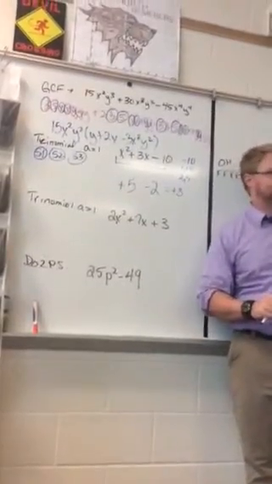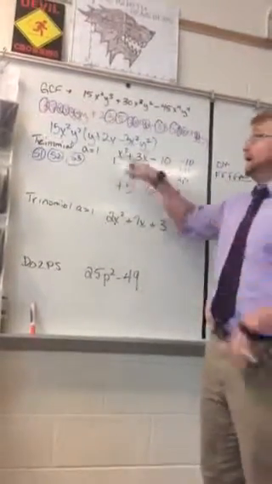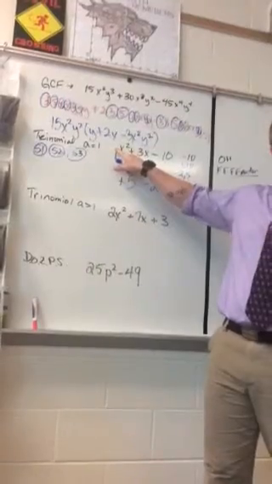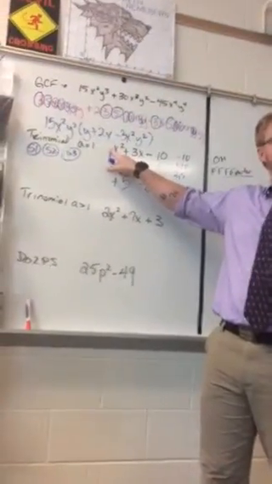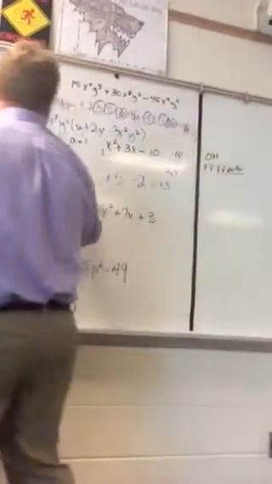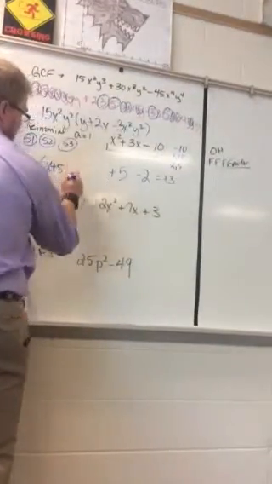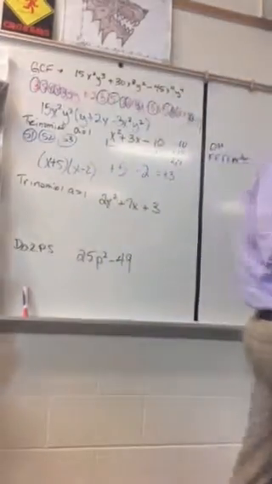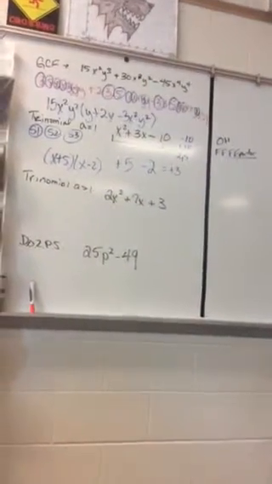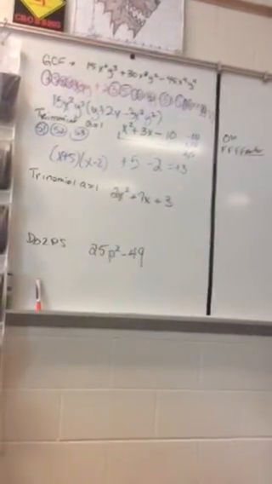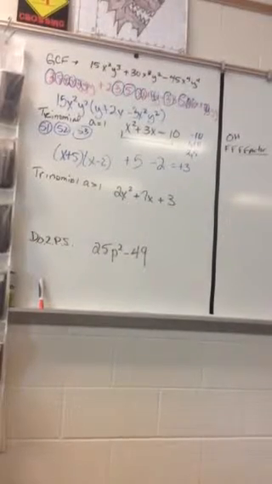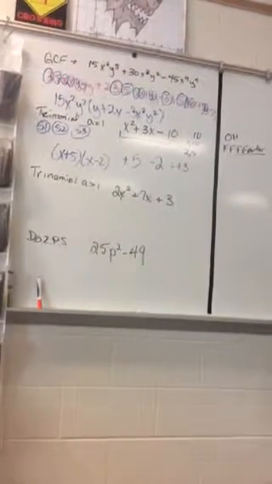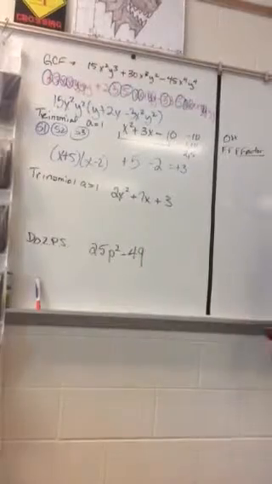That make sense? Okay, now, as long as 1 is your coefficient, that's all you have to do. And your final answer will be x plus 5, x minus 2. And that's all you do. So long as the x squared has a coefficient of 1. Okay? That's all you do. You can do more, but there's no need for it.